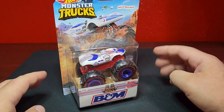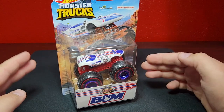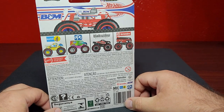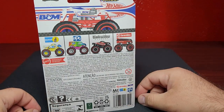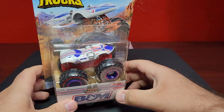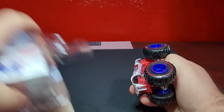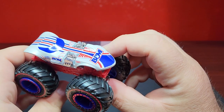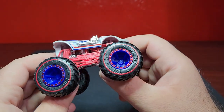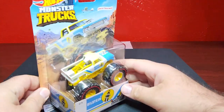This is the newest themed licensed release of monster trucks. These typically are found at not your typical Walmart or Target type deal — I did pick these up at Kroger, I was pretty shocked to see that this new mix was there. We literally just picked up the previous mix maybe a week or two ago. This is the Twin Mill in B&M Shifters, in red, white, and blue which is pretty cool. There's your B&M Shifters — looks pretty good. It's a painted-on windscreen because the whole casting is metal, there's no glass insert. Does have some red foil print on the blue wheels. Looks pretty good — just another monster truck.